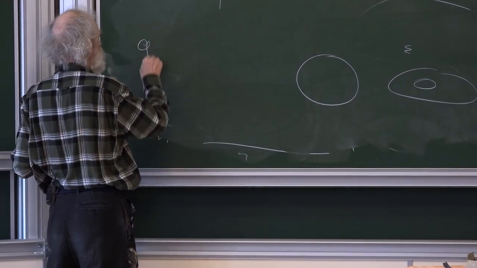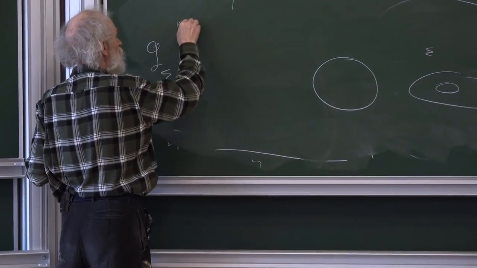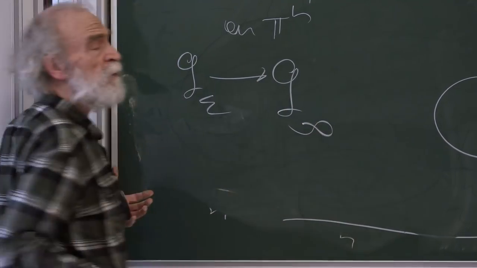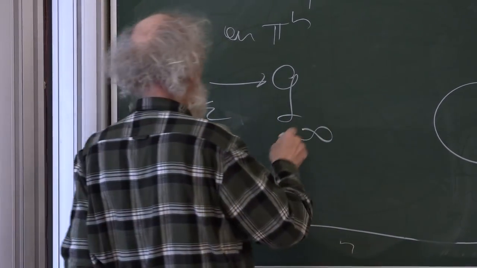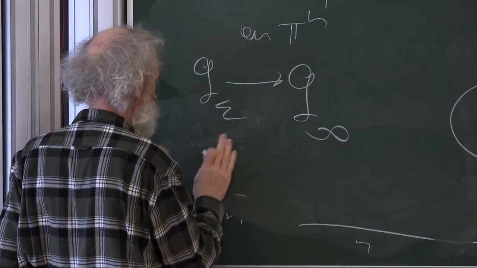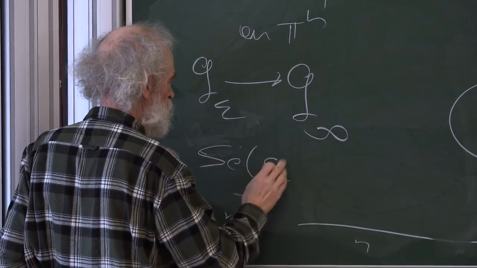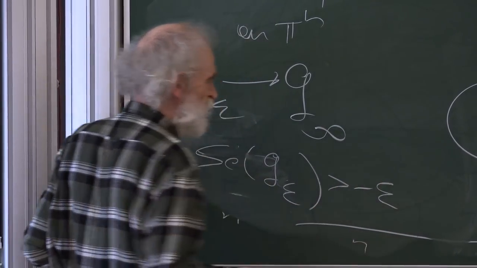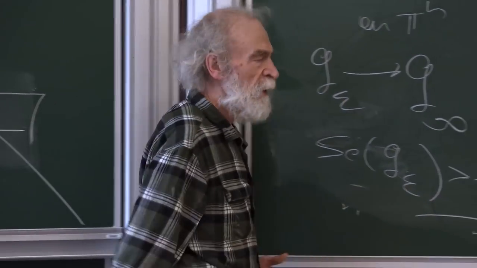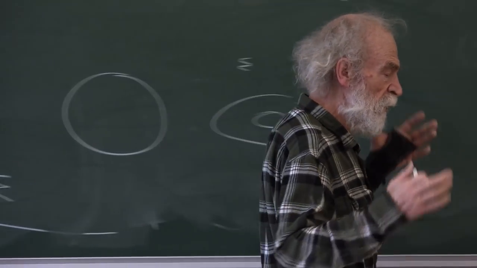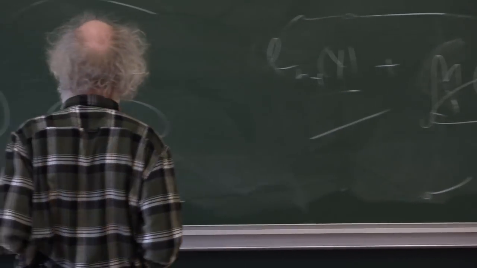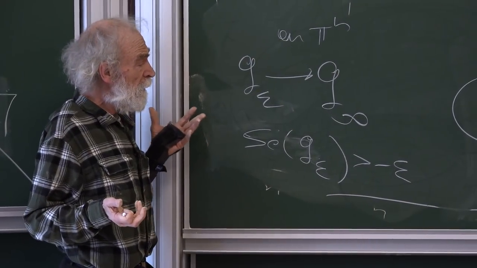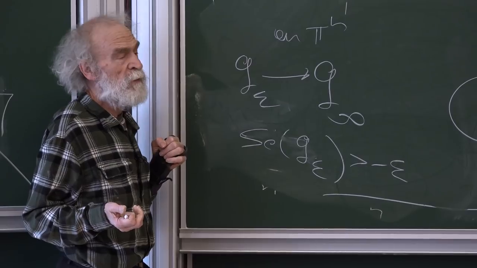Namely, imagine I have a family of metrics on the torus converging to a limit, which is just a continuous metric. And for all these metrics, the scalar curvature is greater than or equal to minus epsilon, so it converges to zero. So in the limit you have potentially non-negative scalar curvature. We know if it were smooth, it would have non-negative scalar curvature, and you know that doesn't exist. Now what happens in this case? With the Dirac operator, I don't quite understand at all what to do with that.